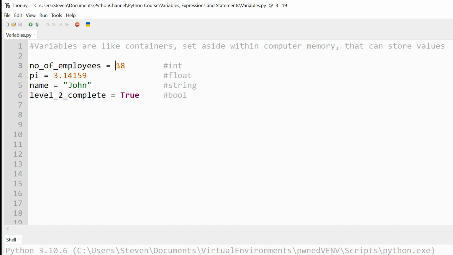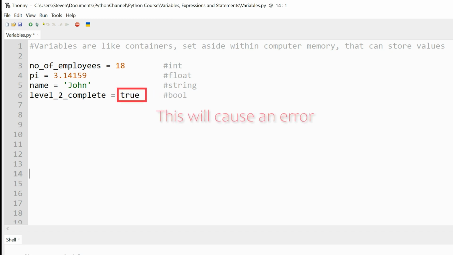We have an integer or a whole number, a float, a string, which we can write in double quotes or single quotes, and a boolean, which can have a value of true or false. And the value True or False must always start with a capital letter in Python. If I write true in lowercase, Python won't recognize this and will throw a name error.